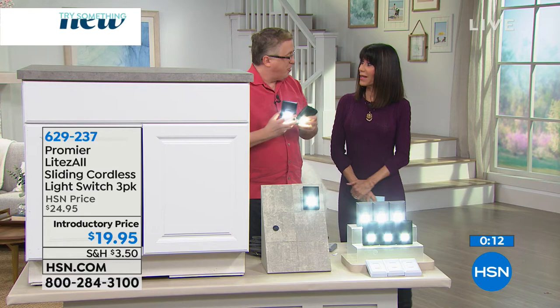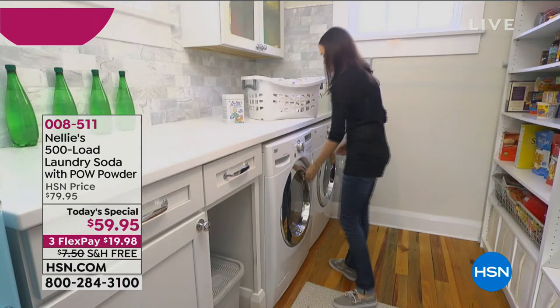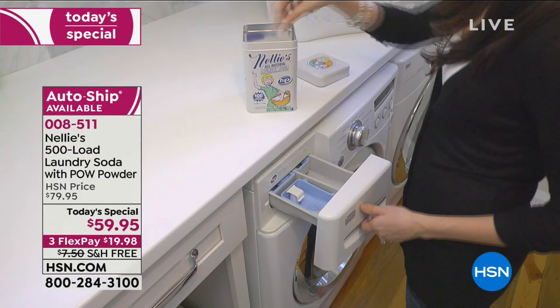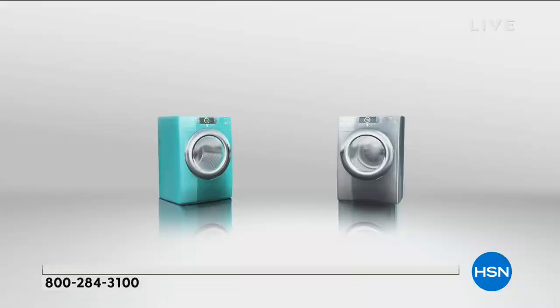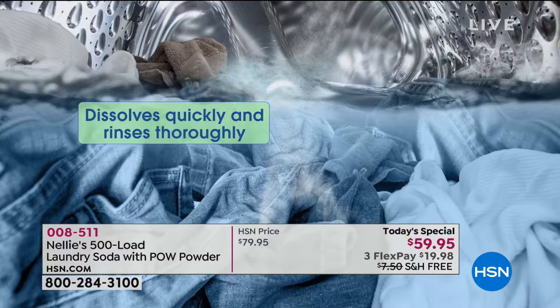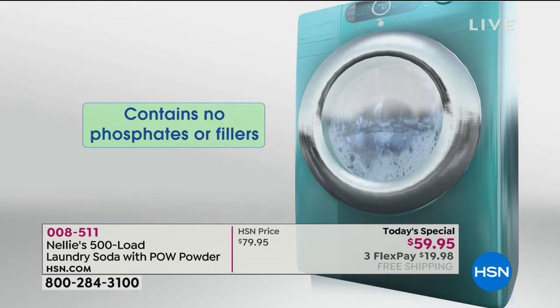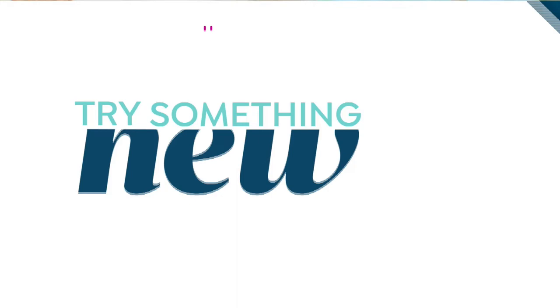You get three of them — just back in stock since August. They operate on four triple-A batteries and you get 12 batteries that come right along with it. At $19.95 — another winner from Promere for the new year. 1,200 gone in just this hour alone, 6,100 throughout the day. Our number one Nellie's made even better — now it has an enzyme brightener built in via the pow powder. Your clothes will be cleaner, brighter, protected. Works in any machine, natural, color safe, septic safe — a massive buy.